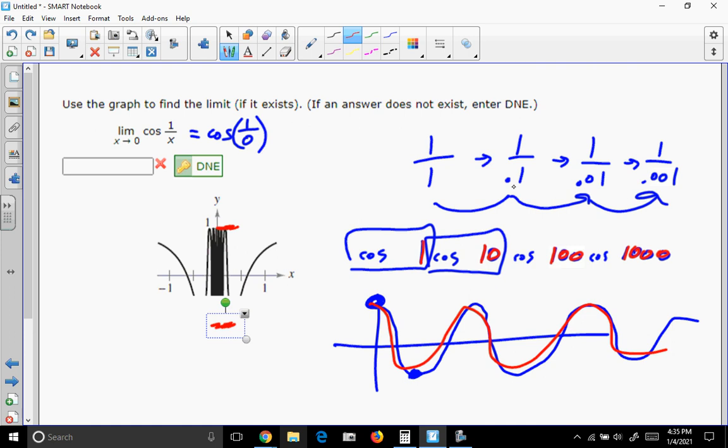So pick numbers close to 0, and then closer to 0, and then closer to 0. We're not narrowing down. We're just oscillating back and forth. When we get to 0, we're actually undefined, so there's not actually a point there when x is 0. But everything around it, we're back and forth. So in that case, we're not approaching a specific outcome. We're between two outcomes, but we're not approaching a particular one, so that limit does not exist.